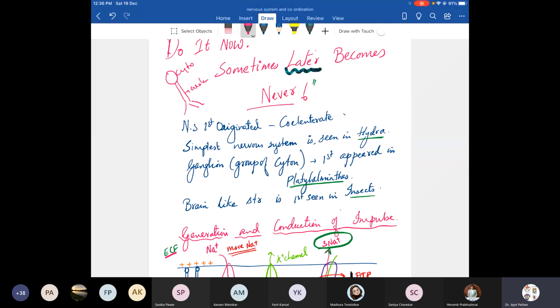This is one neuron, okay? From one neuron to another neuron, the information needs to pass, right? How is it passing? It is passing through the polarized state, depolarized state, repolarized state. This is how the information from one neuron to another is passing. That's the reason for generation and conduction of impulse. We say that neurons transfer the impulses, the information, with the help of sodium potassium channels and the sodium potassium pump. Getting the point?